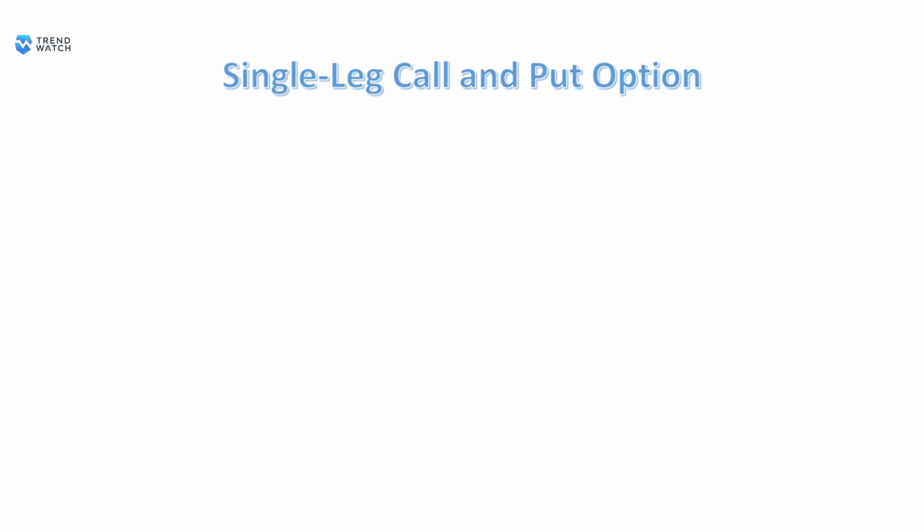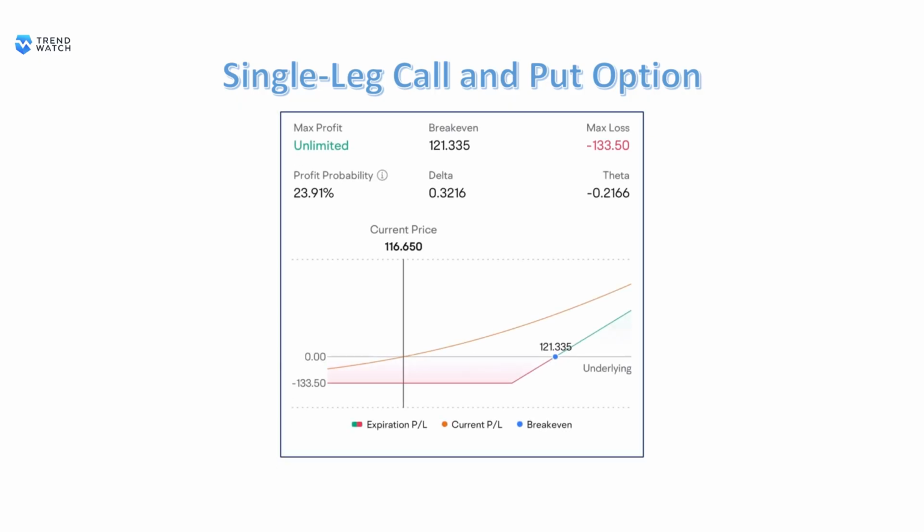As always, we will start with the most basic form of options trading, single leg call and put options. The term expiration profit and loss chart refers to the profit and loss associated with that option strategy on the expiration date. We will cover another chart called the current profit and loss chart in a separate tutorial. The expiration profit and loss chart is more commonly used and is crucial in options trading. To help you better understand this concept, we will divide the topic into two tutorials.